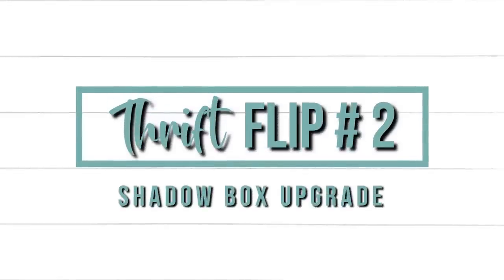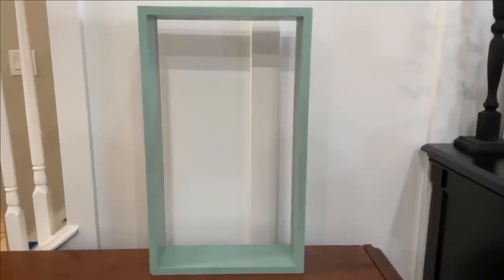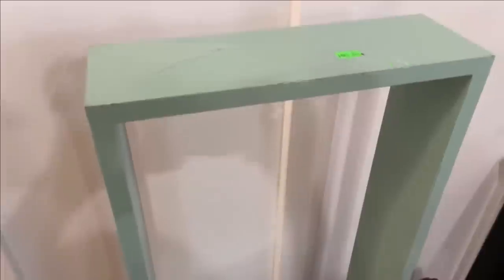My next project is a shadow box. It was a simple plain shadow box. I picked it up a long time ago for $2.99, and I've had plans to do something with it for like ever. And now is the time.